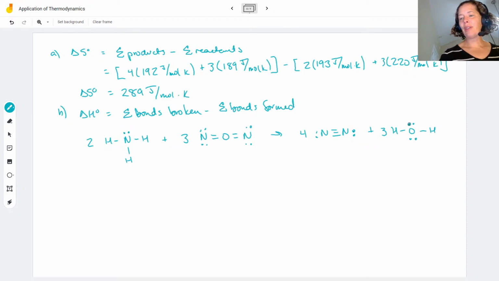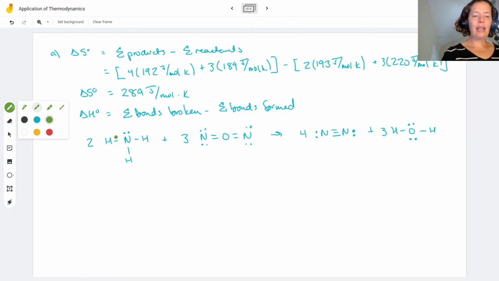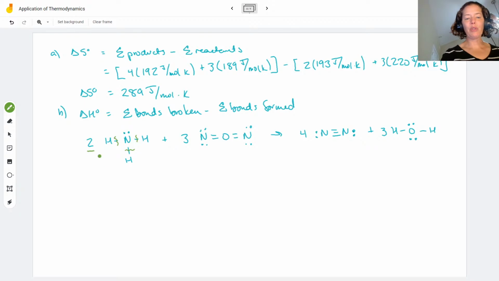Okay, writing everything linearly just helps with space here. So let's first figure out which bonds are broken. If I'm looking at my ammonia, you can see on my product side I don't have any NH bonds, so all 3 of these are going to be broken, but don't forget this multiplier of 2. Nitrogen double bonded to oxygen, I'm not preserving those either, so these also get broken, and there are 3 there.